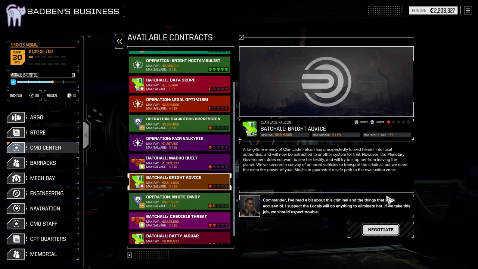Unexpectedly turned herself into local authorities and will now be extracted to another system for trial. However, that planetary government does not want to see her testify and will try to step in, leaving the planet. Secured a convoy of armored vehicles to transport the criminal, but we need extra firepower.